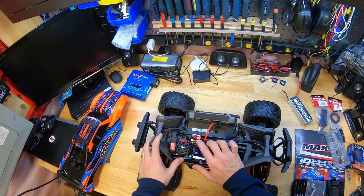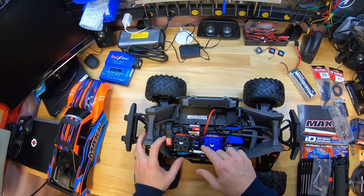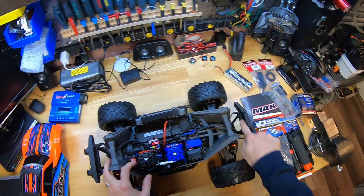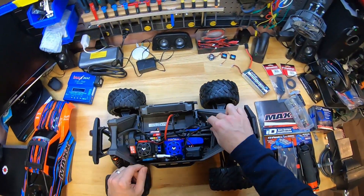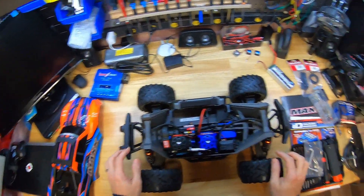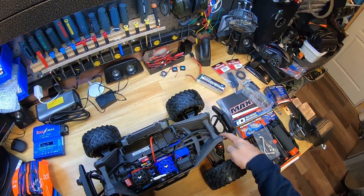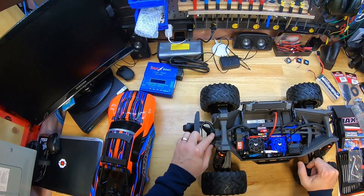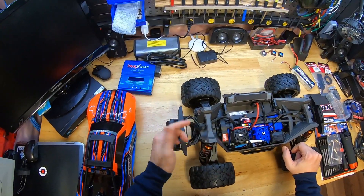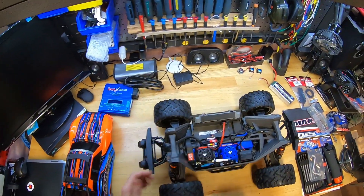One thing I wanted to go over: since this first delivery had a high voltage power amplifier pre-installed, one thing Traxxas didn't do is put on some expandable sleeving on the cables that go out to the front LED light bar as well as the rear. I had some sitting in a box, so I put it on both cables. The front didn't have very good protection - these are pretty small wires, just tie-wrapped down underneath coming around the front of the truck. There's not much protection for these wires, and they could get damaged very easily. At least with this expandable sleeving, it protects the wires from getting damaged.